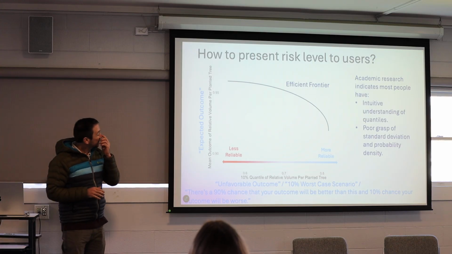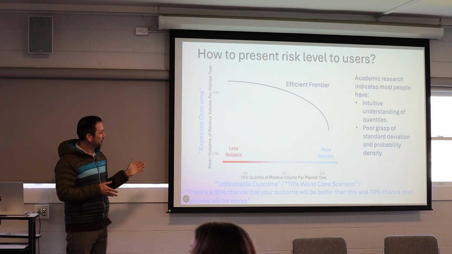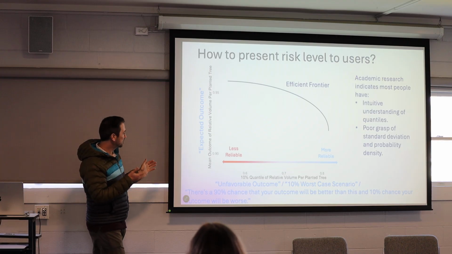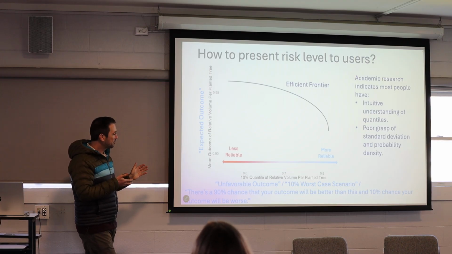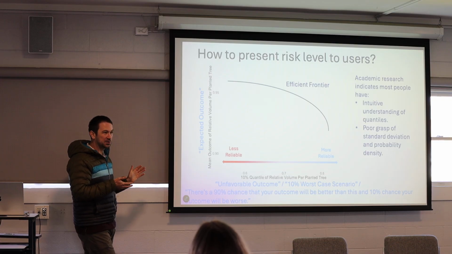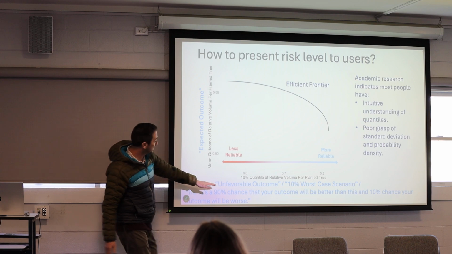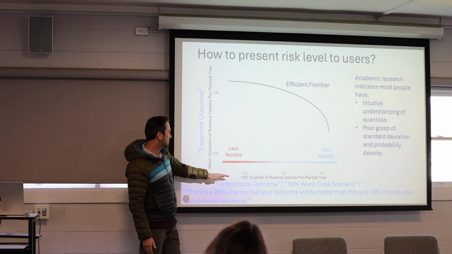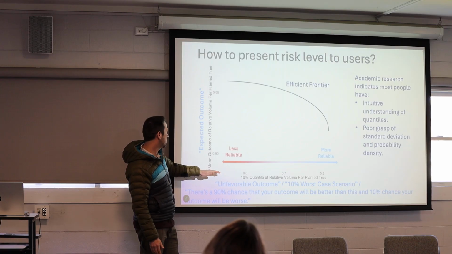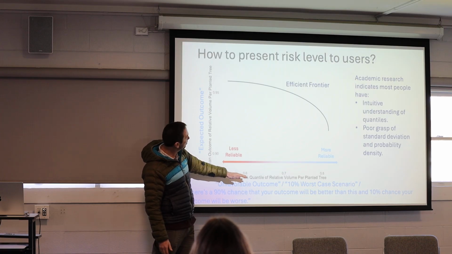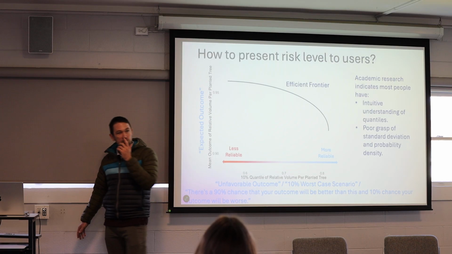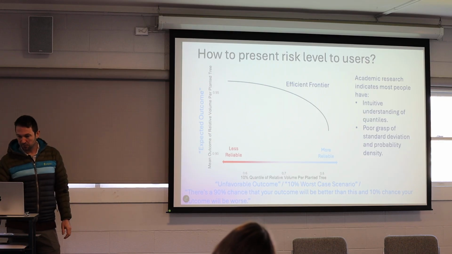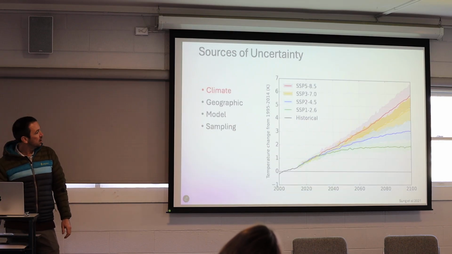This is just trying to think through what the most sensible way is to portray this information in a tool. I think from what I've read, quantiles are much easier for people to grasp in general. So this is like the worst case or unfavorable outcome. If instead of putting the standard deviation on one axis, we put a 10% quantile on one axis, that might be a conceptually better way to present this information to managers.